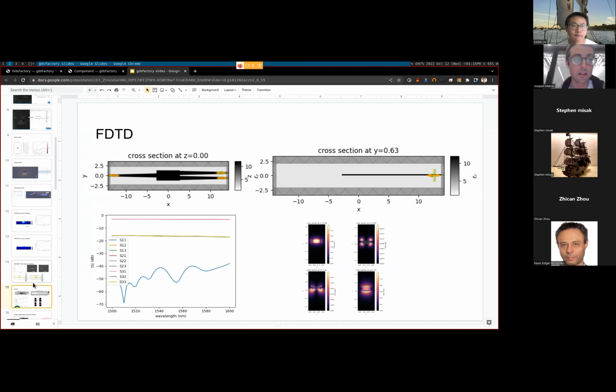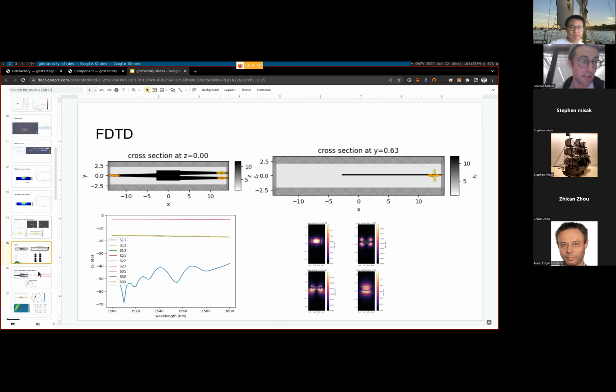For finite difference time domain, this is a very common way to simulate the S parameters. The S parameters are basically the relationship of the output fields versus the input fields for different electromagnetic modes. So here we're doing it from the fundamental TE mode. So you can see the modes of the inputs and the outputs, and then you can see how this 3 dB splitter splits the light evenly, 3 dB.